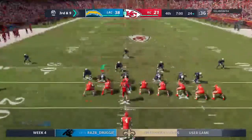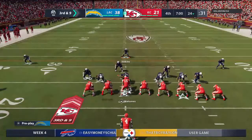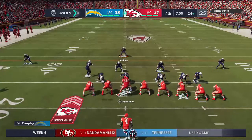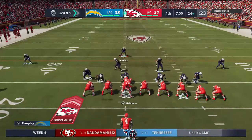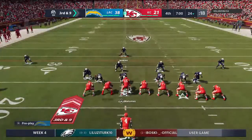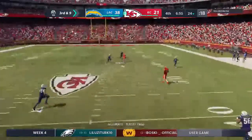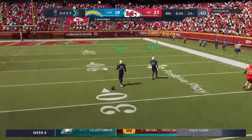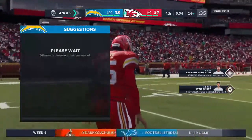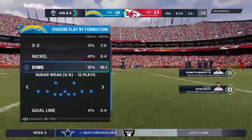The Chiefs on 3rd down. They've been good, 3 for 4 thus far. This is 3rd and 9. Here's Mahomes to throw. And going deep for Hill. And he bats it away, and it falls down incomplete. We've seen that the deep ball's been a part of their game plan all afternoon, but they've had trouble hooking up on it, unable to successfully find the end zone over the top.